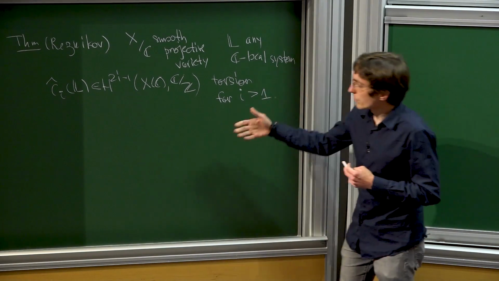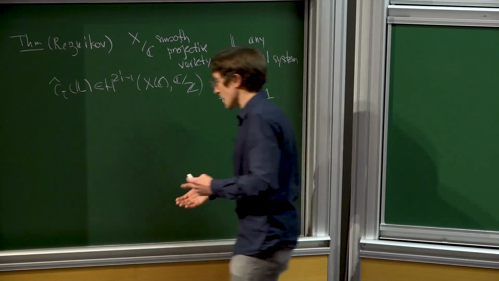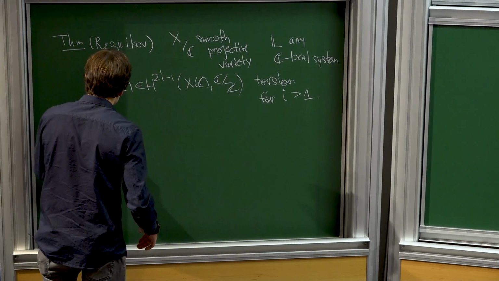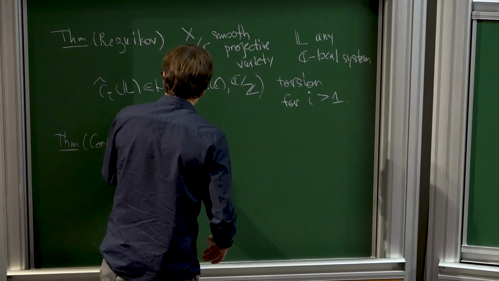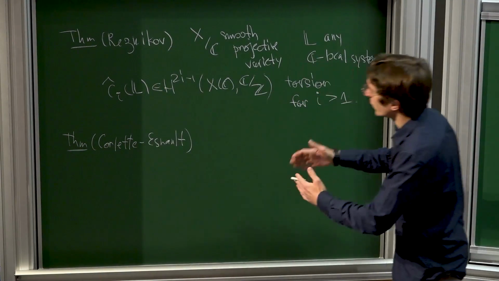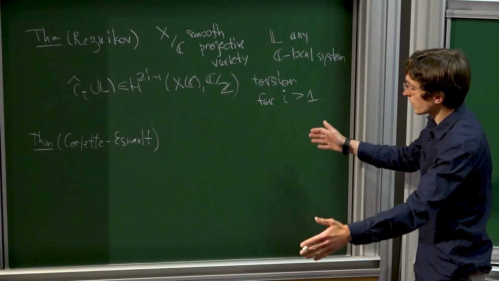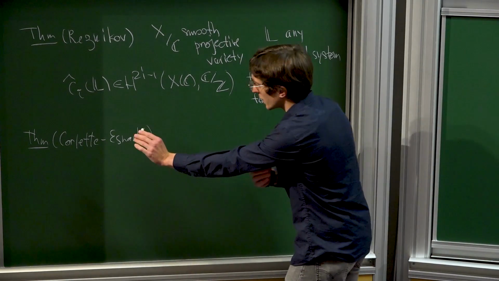And what's somehow even maybe more relevant for what I'll talk about is the following theorem of Kevin Carlette and Alain. Here it will now be a more general type of base, but a more special type of local system. And so let me, for simplicity, assume that my base is still an algebraic variety.